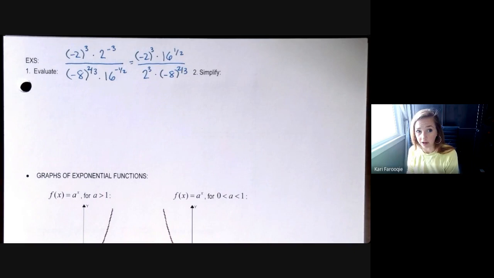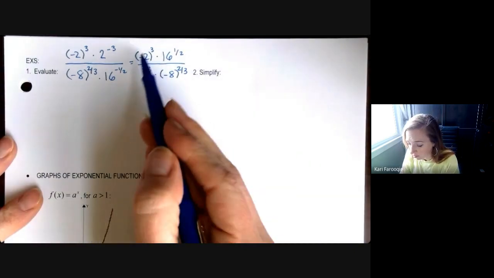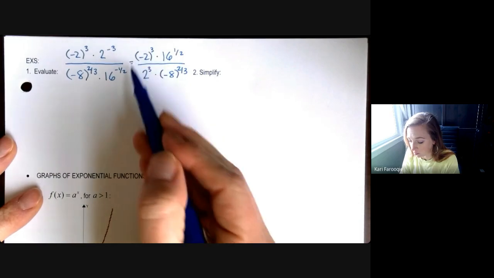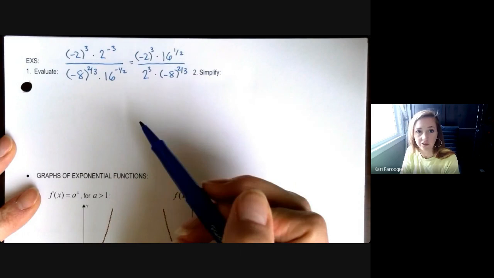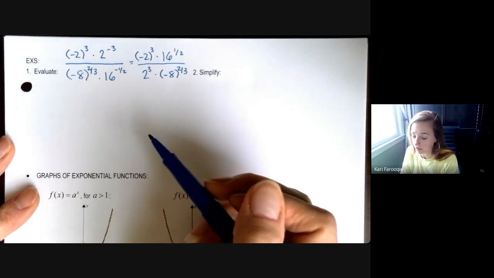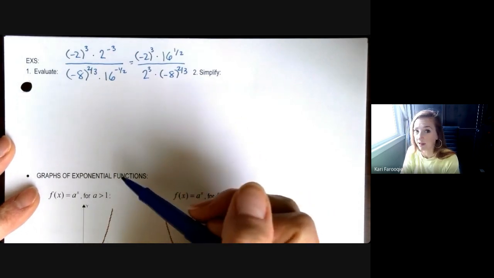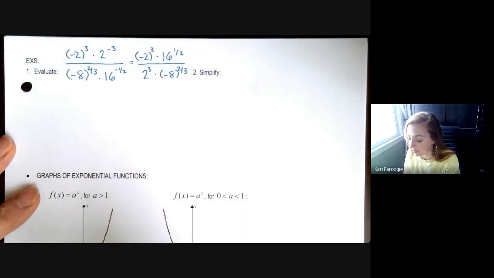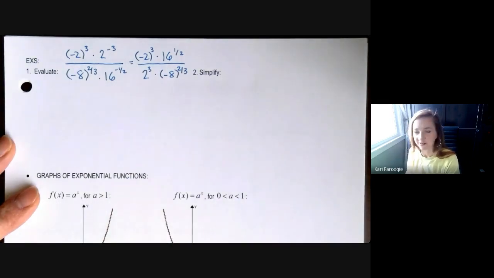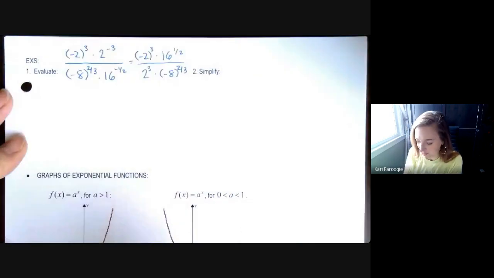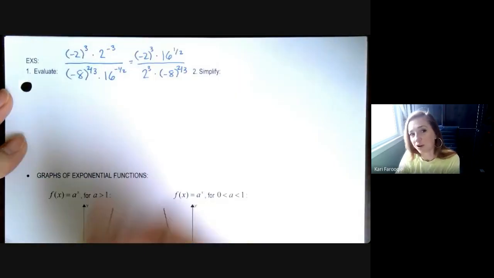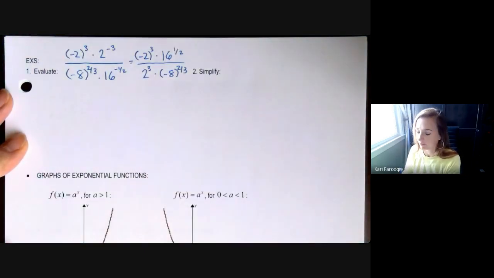Now I'm going to rewrite some of these values. For instance, I can go ahead and simplify the exponential expressions where we have these cubed values. I'm going to do that now. And then we can rewrite 16 to the 1/2 as the square root of 16. And then we can also rewrite -8 to the 2/3 power. So don't feel like, oh, wait, I forgot my calculator. First of all, you should not have to worry about that because you're at home. Maybe you're at home watching this video. I don't know where you are, but I'm going to show you how to simplify it without a calculator.